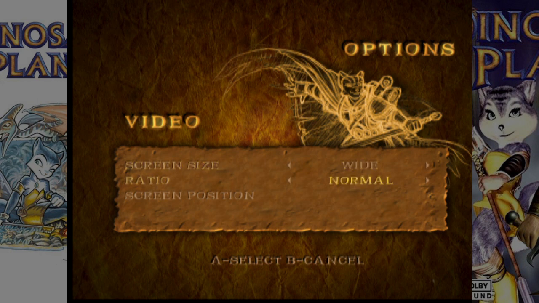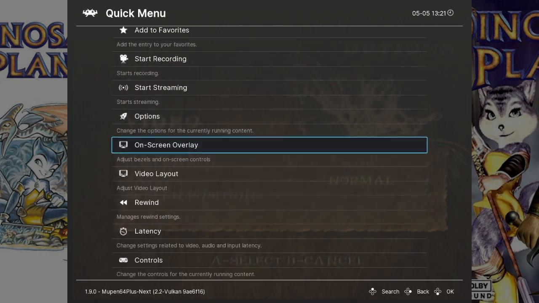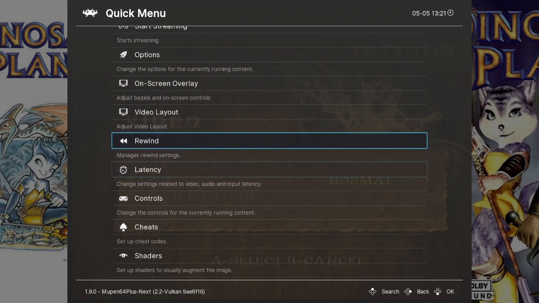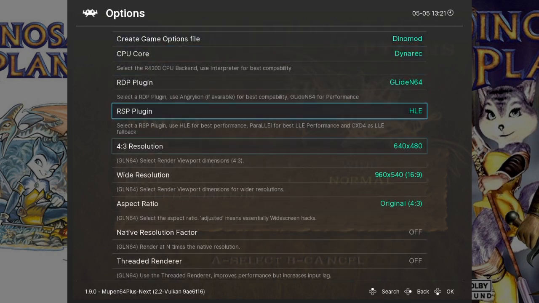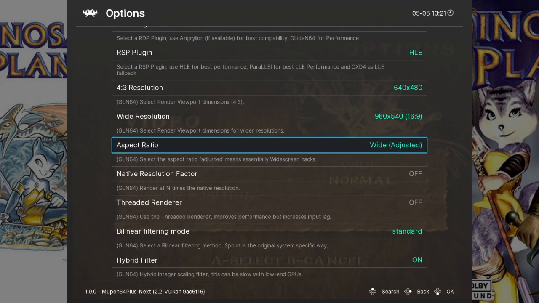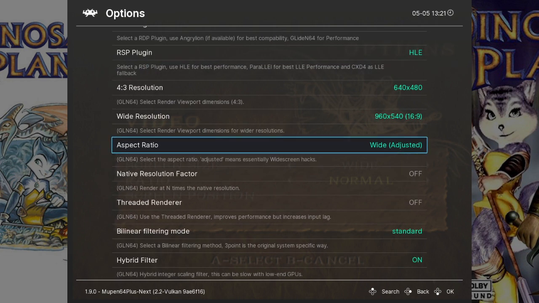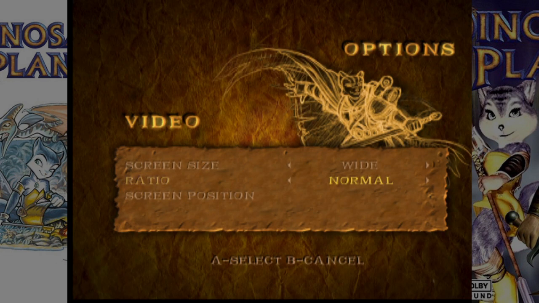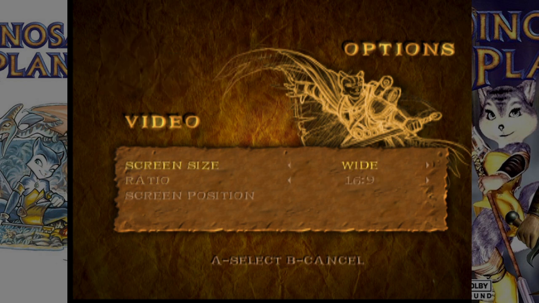So even changing it didn't really do anything. Maybe I have to combine it with changing this option. Oh, what was it? Here. Sorry. So... Oh, well, if it's original, then it should... I'll just try wide adjusted. Ratio... Ah, sorry. 16:9 wide. Oh, and cinema.